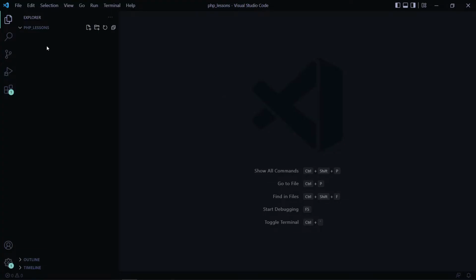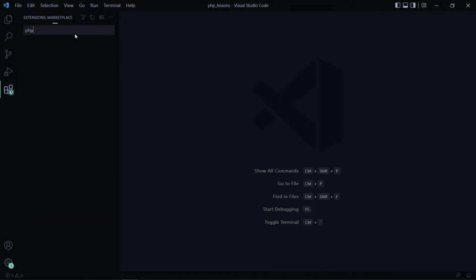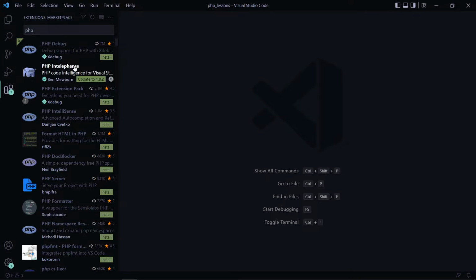Over here I have my Visual Studio Code opened, and I've added my PHP lessons folder into the window. So we'll be creating all our files over here. But before we go on, let's go to the Visual Studio Code extensions. Before you start, you can install PHP Intelephense, this extension right here. It really helps. It gives you code suggestions and snippets, helps you to format your PHP code properly, and I think you should definitely install that particular extension. PHP Intelephense is a really good extension. I've got it already installed, so I'm just going to skip that.